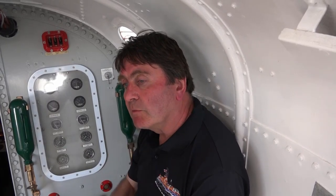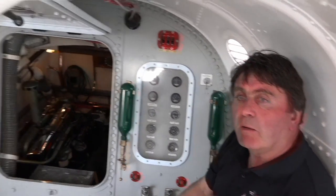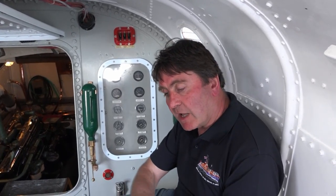And can she roll? She was self-righting. She wasn't built as self-righting. She was built as an open cockpit boat originally. And in the late 60s, they put the roof over the wheelhouse here. But the self-righting mechanism was an airbag on the aft deck. The wireless room behind you is a watertight compartment for the wireless operator and the radar. And there used to be an airbag on the roof so that she'd self-right. There was an air cylinder, or two air cylinders to be correct, under the aft deck. And if she inverted, the airbag would go off on the roof and she'd pop up.